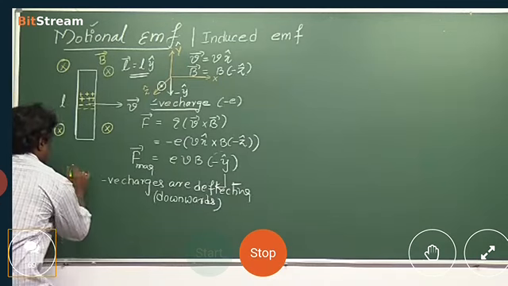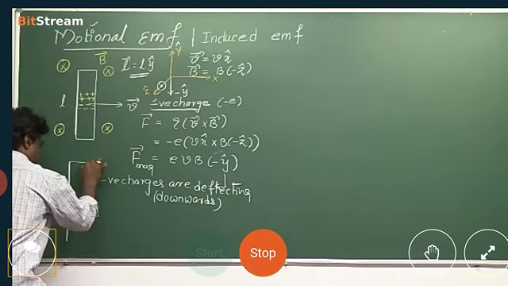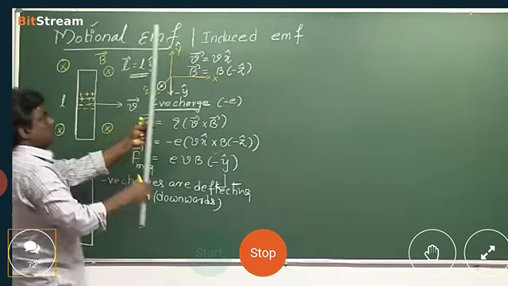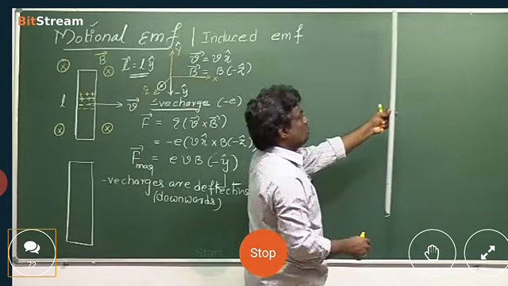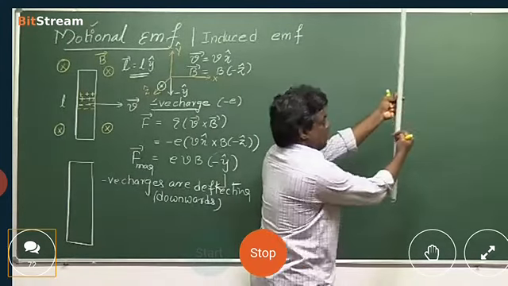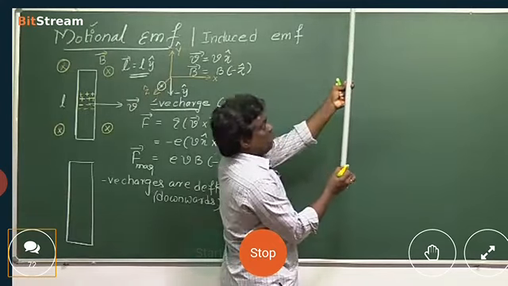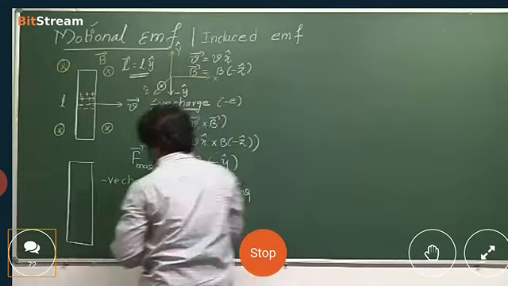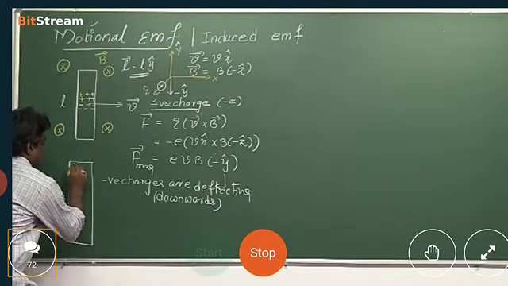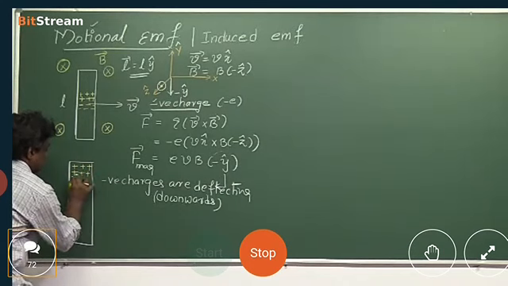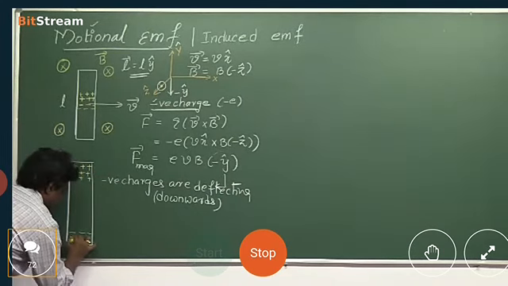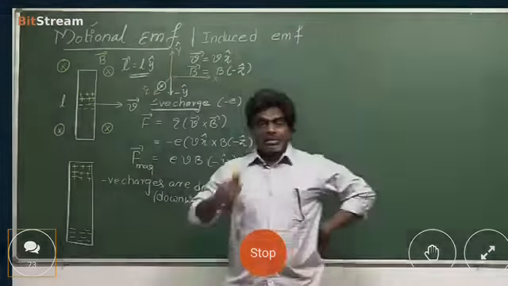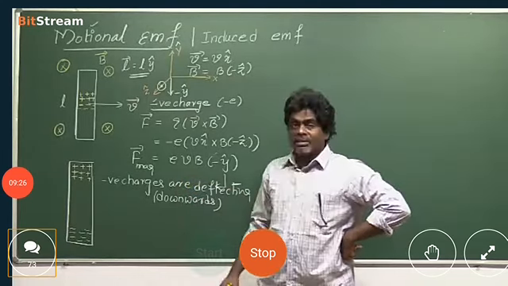Okay, then what is the final situation? So if this is the rod and is moving with velocity v, then what will happen? During this motion, all negative charged particles are coming and deposited here, and all the positive charged particles are coming and deposited here. So now here we have positive and here we have negative charged particles. Good. Very nice.